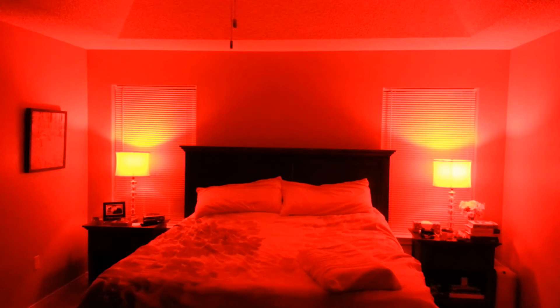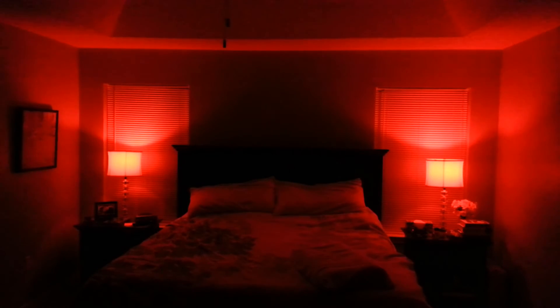I'll definitely be putting that other Gen 3 bulb in here so it'll be easier to get this dark at night while still having any color, presuming I want color anyway. And now we're going to give it a whirl with the red. Here's that full brightness. This is at about half brightness. And here with the reds, there's not as stark of a difference as far as the dimness as there was with the blue and the green. It does look slightly dimmer, but with the reds it's not quite as noticeable as it was with the other two colors. But there you have the red.